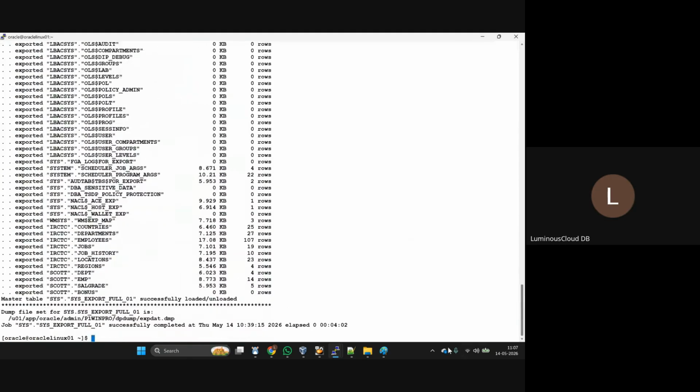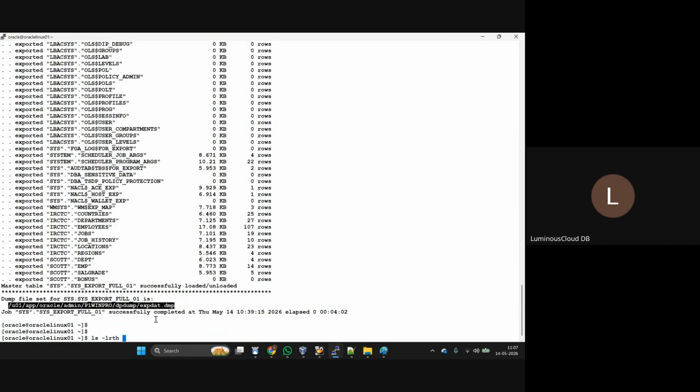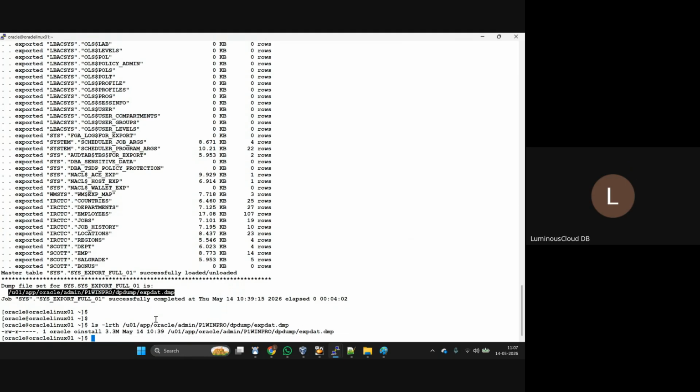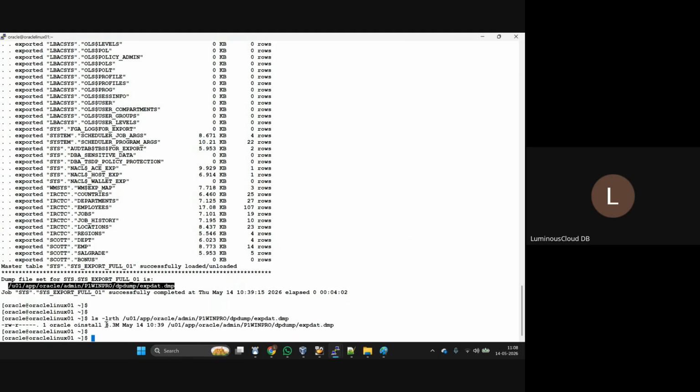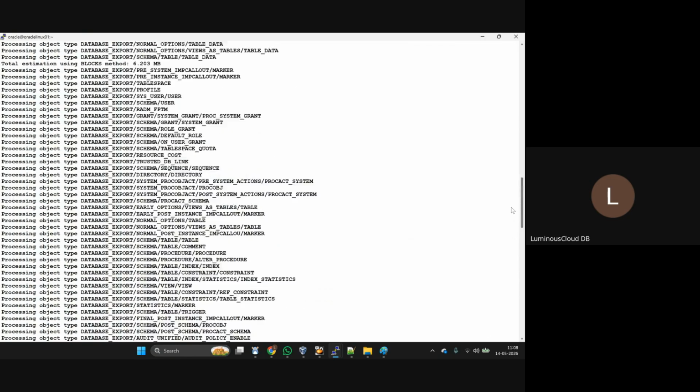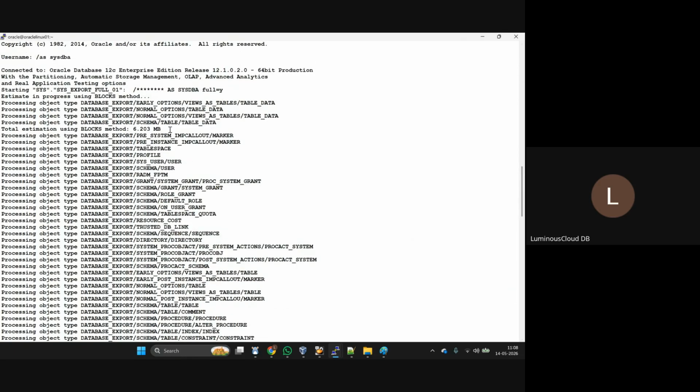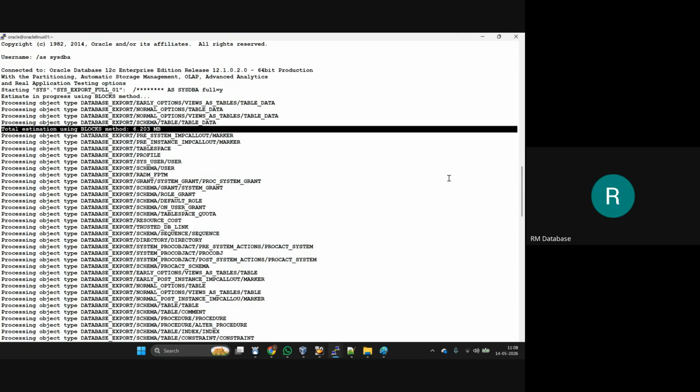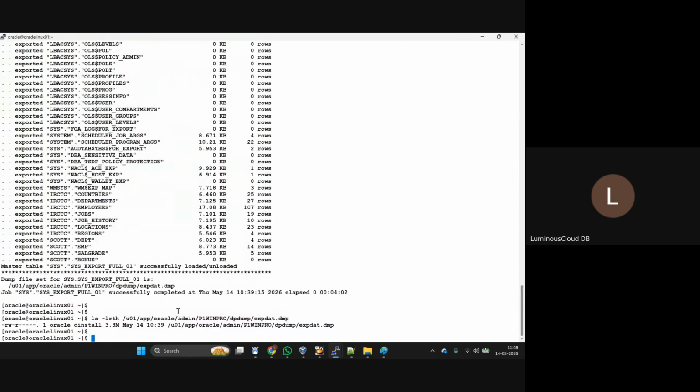Now let me check the size of this dump file. How much is it? 3.3 MB. What is the size estimated here? 6.5. But what is the dump file size? 3.3. That means the estimation is not accurate.